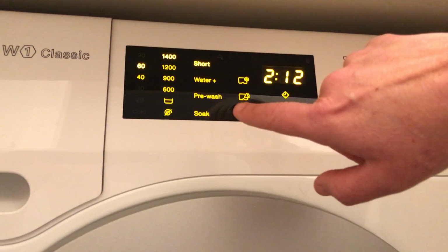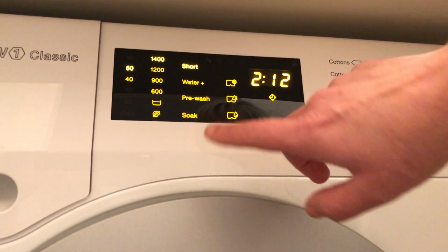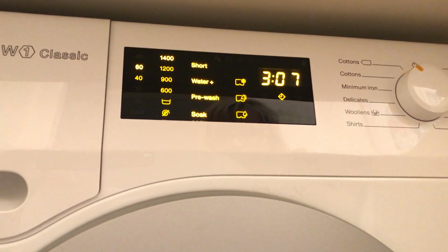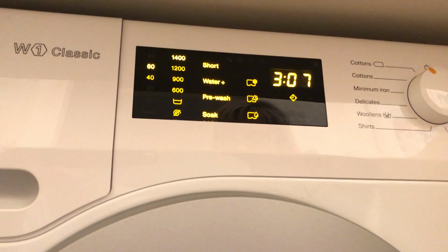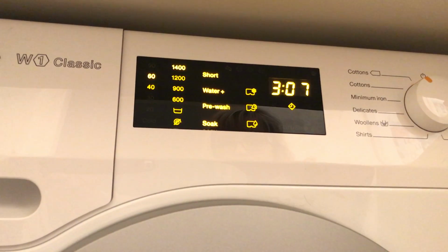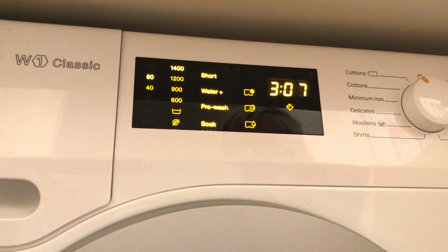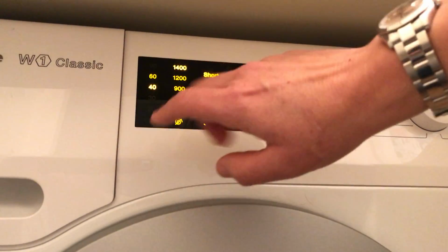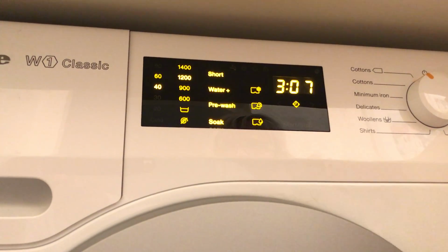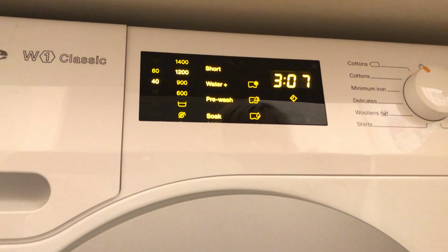Now, if you actually had heavily soiled garments with stains, you might want to have a pre-wash or a soak and extra water. So you could add the whole lot. These are all extras that you add in, or you can take them away as you choose. So really with this machine you can do your own thing with it. You can adjust the temperature, you can adjust the spin on most of the cycles. There's a couple of cycles you can't do that to, but the majority you can. So you can adjust it to what your laundry is that day.